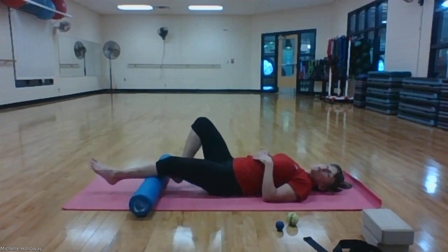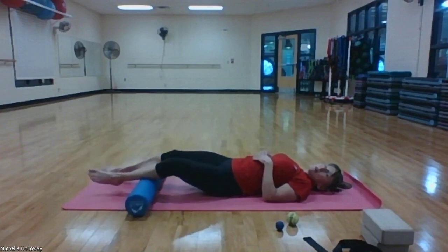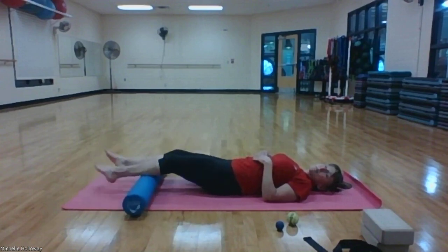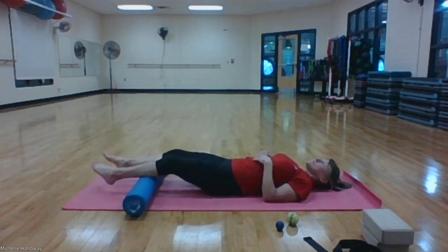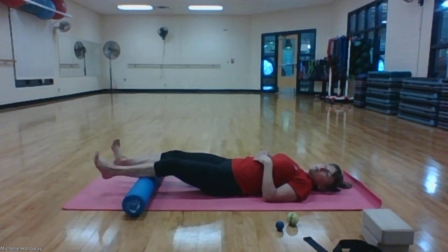Take a foot to the roller, push it forward just another inch or so, knee bends. Lean a little bit to the left, and then we'll try leaning to the right slightly. We bring it to center and we go side to side. Once again, get close to a barrier and create your ankle movement.